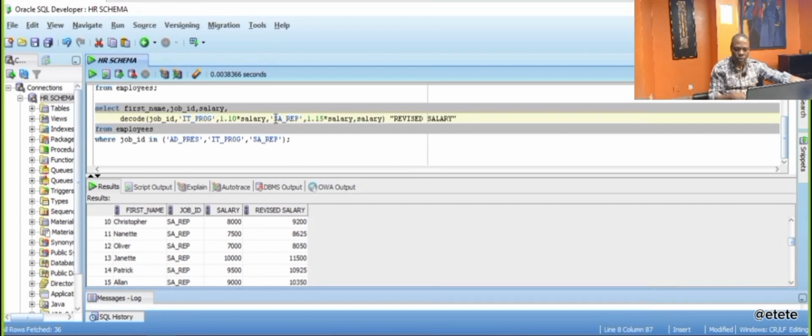If they are within this category, add 15% to their salary. If they are within this category, add 20% to their salary. Just one script, and you run it. Automatically, it does that. And then you can attach this to a front-end programming language so that you just click a button and then you get an output. That is basically it.